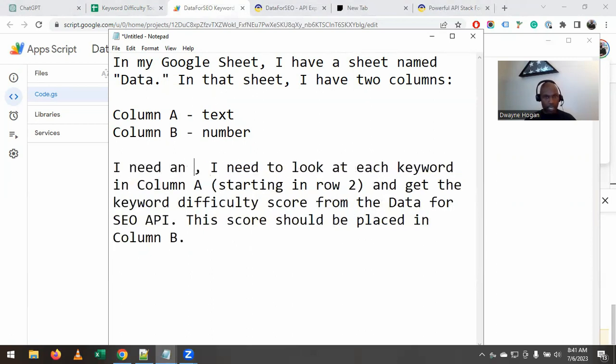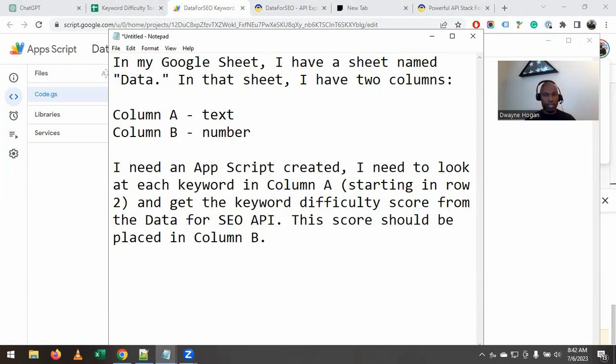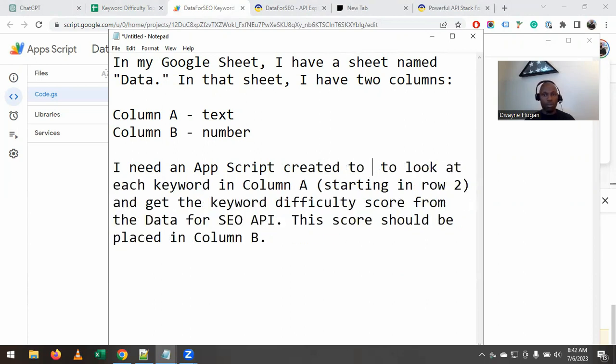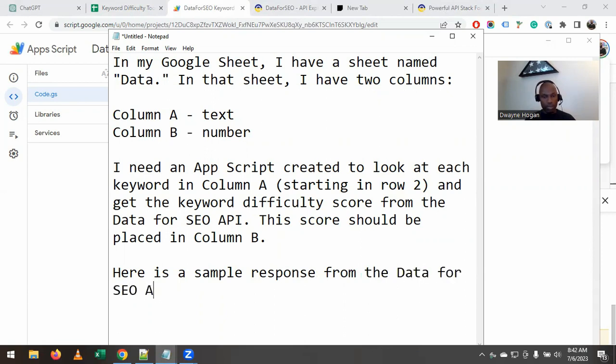I need an app script created to look at each keyword in column A and get the keyword difficulty score from the Data for SEO API. The score should be placed in column B. And then last thing I'll put is, here is a sample response from the Data for SEO API.